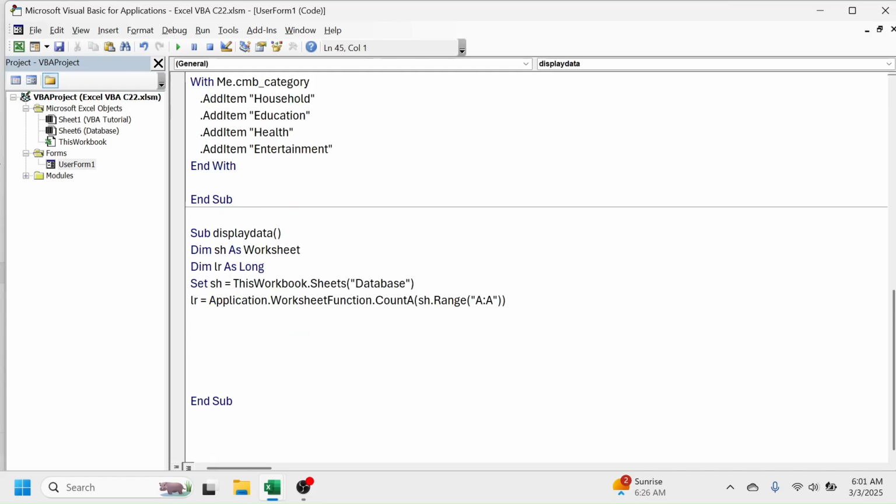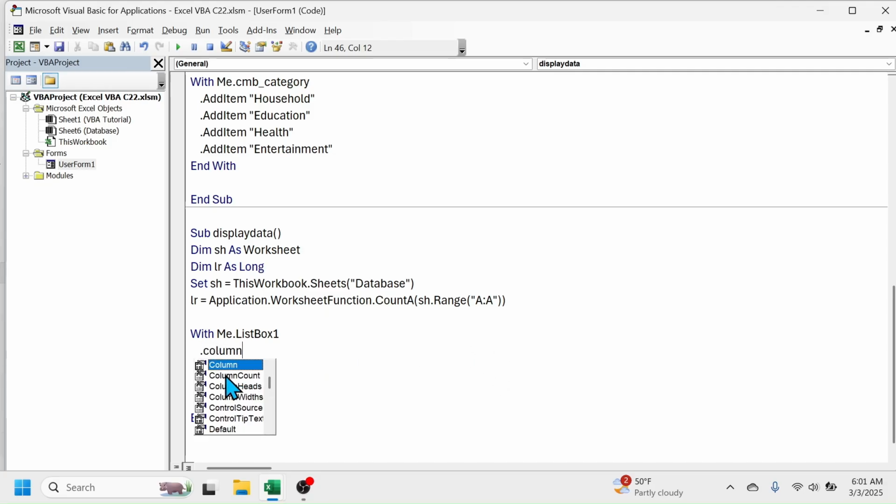Press enter. Now to display the data in the list box, we have to write this code with Me.ListBox1. This is the name of the list box. Press enter, then press the tab key. Now set up the properties for the list box, that is .ColumnCount.